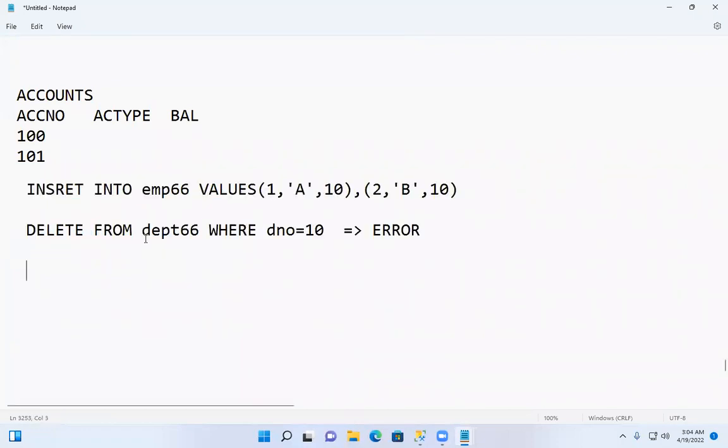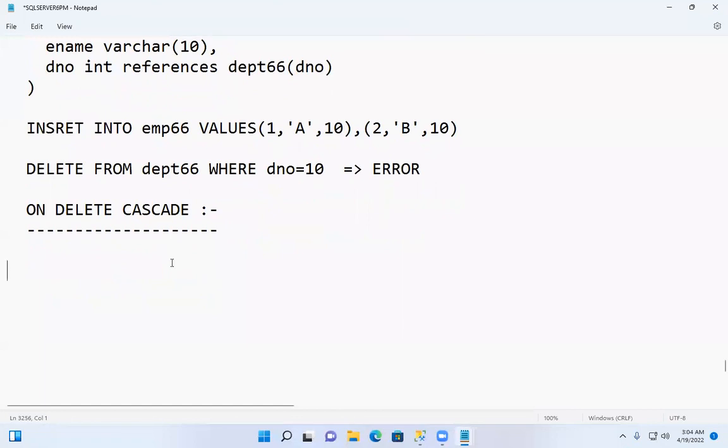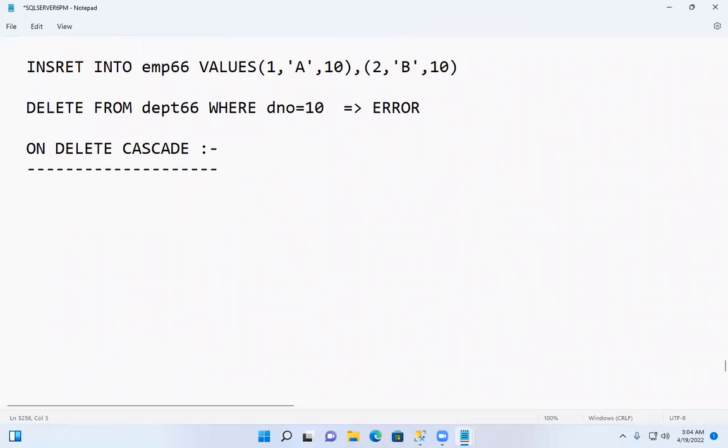Then what is the next one? The next one is on delete cascade. Then what is this on delete cascade?